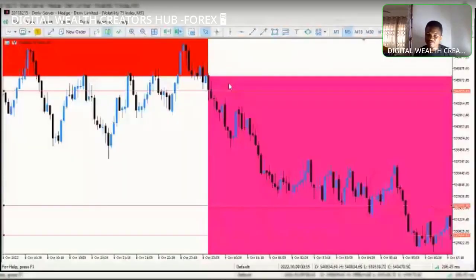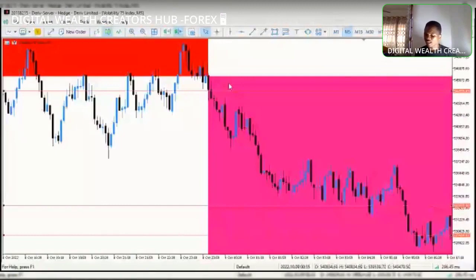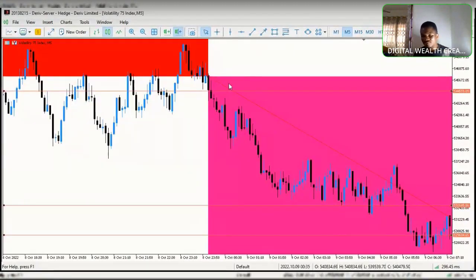Now the next thing you have to look at is: enter the trade and put your stop loss a maximum of 50% above or below the previous candle. I've talked about that. I've talked about all these rules, but I didn't point them out as rules because I've been applying them. So right now I'm informing you officially, so just take note of them. Your stop loss is 50% below or above the previous candle.